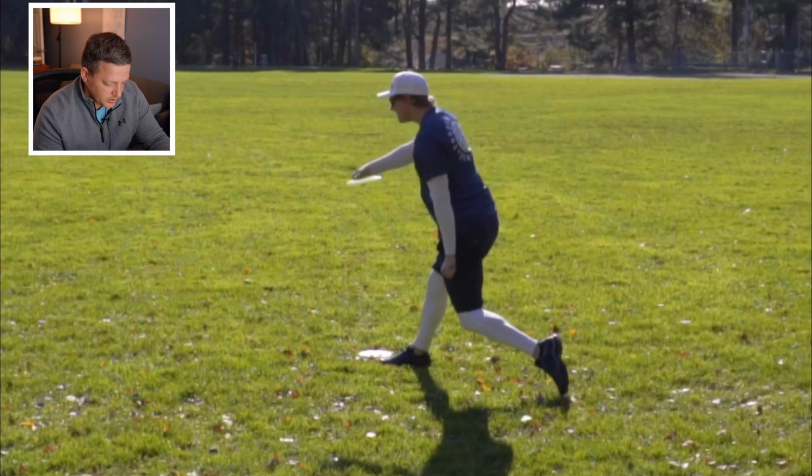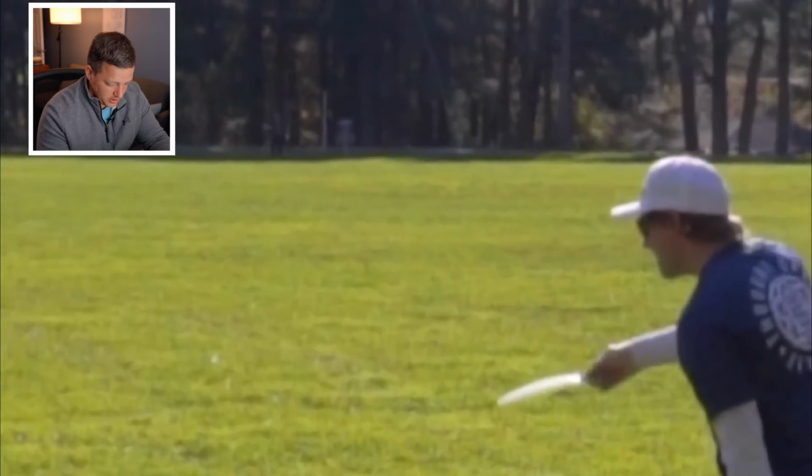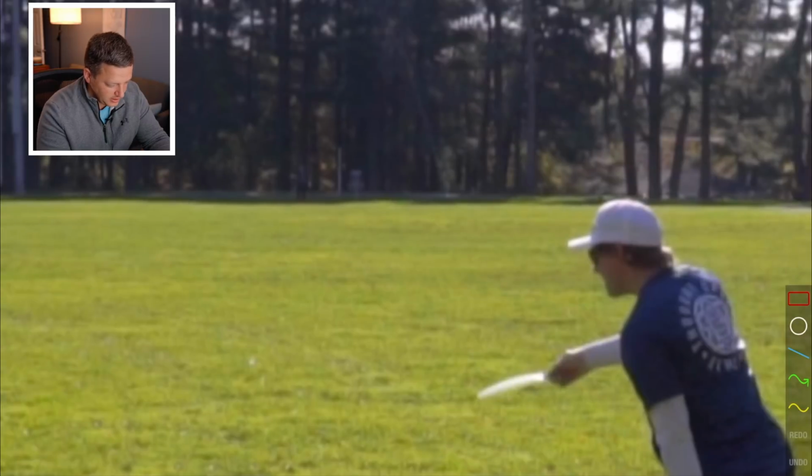So here's Wind Waker right here, right? Here's the Wind Waker drill where he's throwing out here. This is the release point. Here's the target in the basket. Well, the target and the basket. There's the basket, and I guess I'm the target.